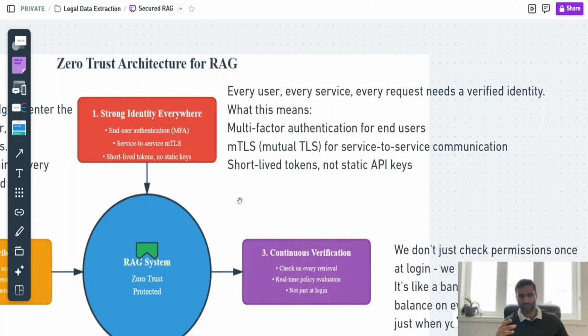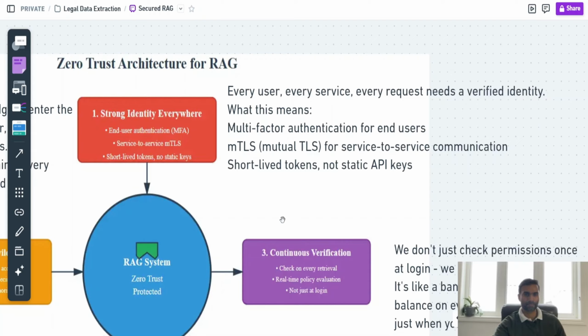So these are the steps that should be performed before implementing any retrieval augmented generation system. Each and every user plus each and every infrastructure system should have a verified identity, so that during interaction only those which are allowed can access the system.